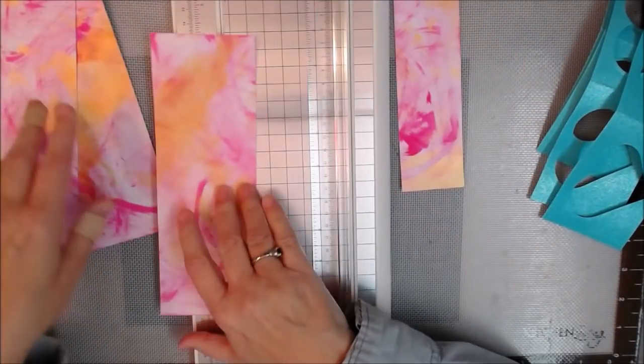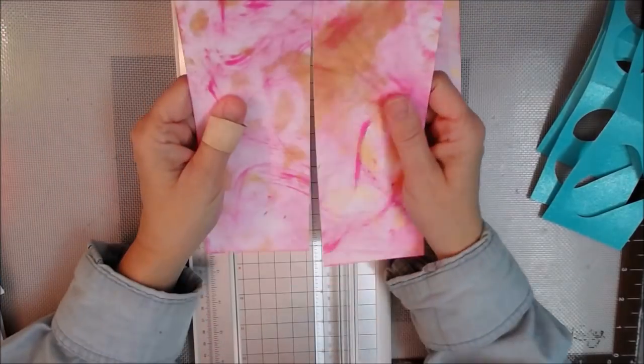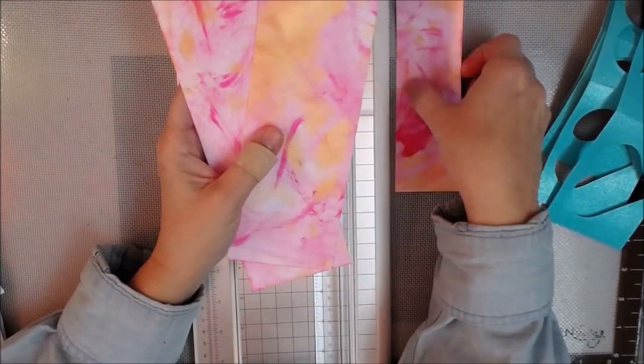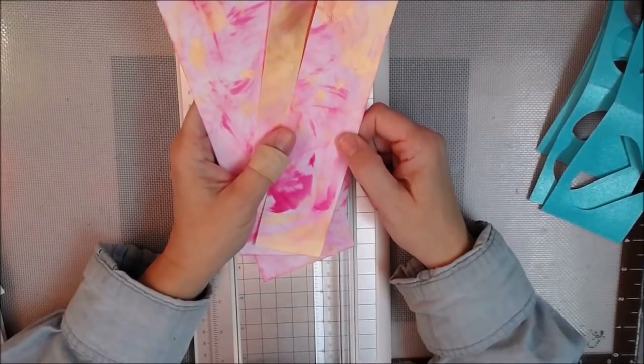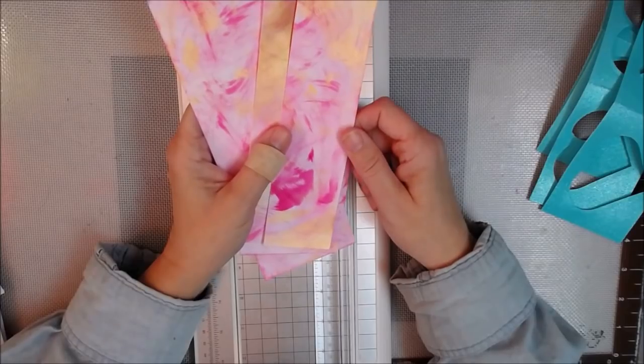See? Can only make 3. I'll have to find a different piece of card to put inside. Or maybe I'll rethink it. I guess I'll just rethink it.